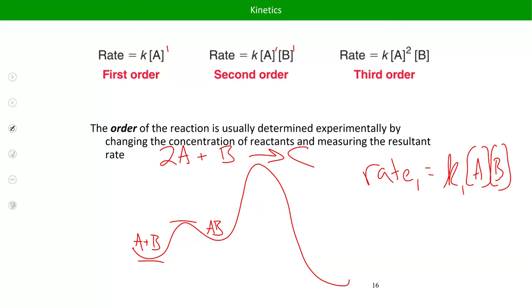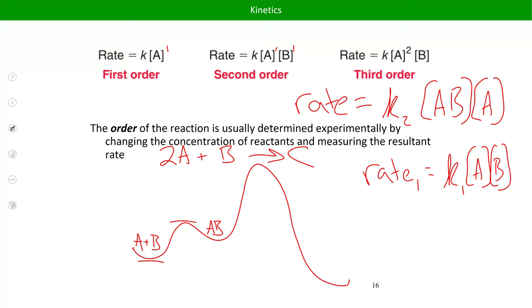If we say that rate one is your change in concentration of AB over change in time, we can wind up doing some differential equations to solve for concentration of AB. And then you have to substitute that in because your actual rate determining step is AB plus A goes to the final step. So you wind up having to do a bunch of algebra and substitutions because you can't just put that in there, because we don't have a way of measuring concentration of AB since it's an intermediate. We have a system of differential equations. But there are simple functions we can separate and integrate and actually get a term for concentration of AB in terms of K1 and these initial concentrations.